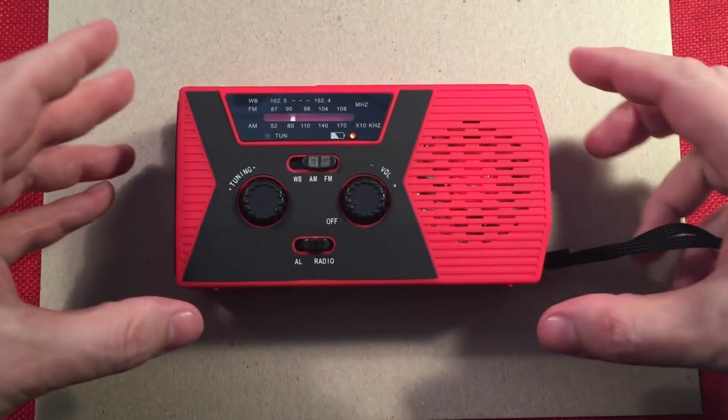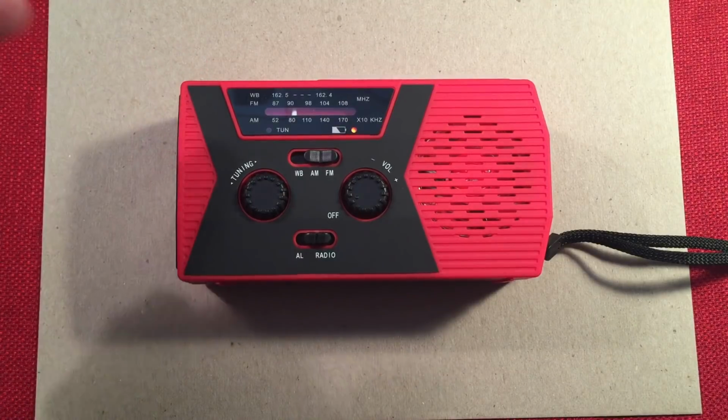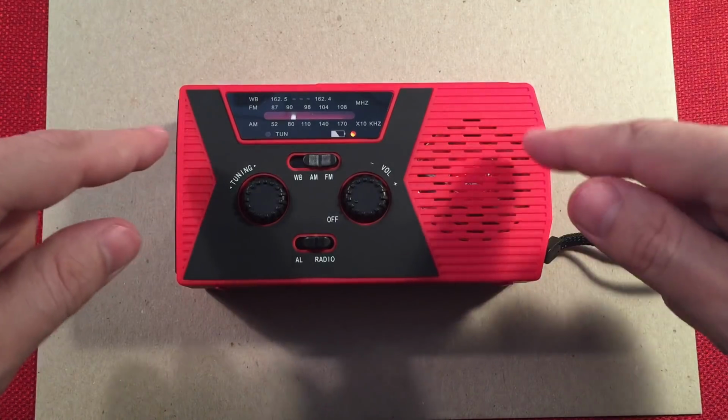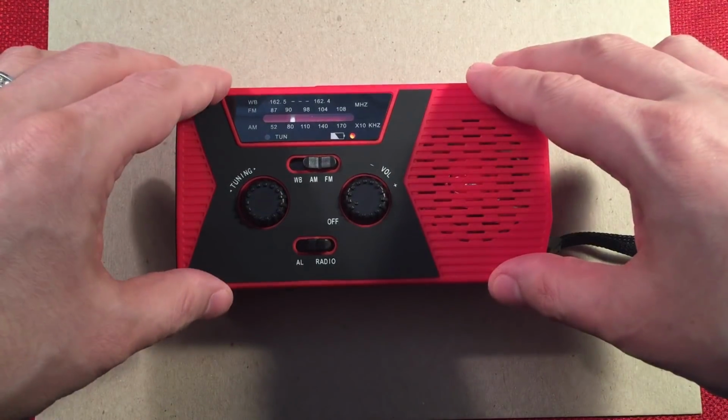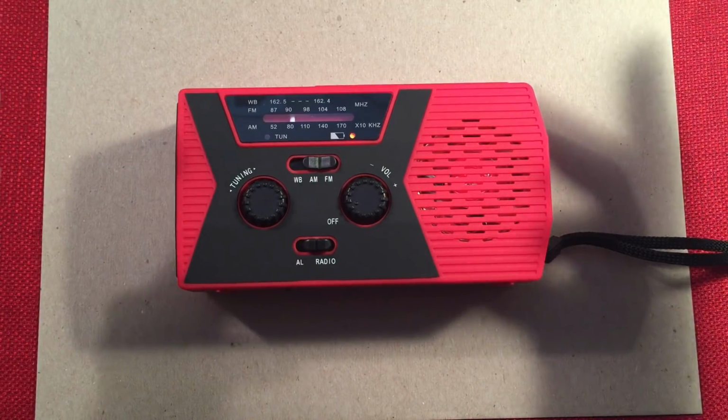Let's go ahead and talk about FM reception, and we'll do an audio test. The FM reception on this was really good. We had actually okay to good. It came in with 50 stations, which I was surprised at with that little 9.5 inch antenna. Yeah, pretty amazing. I couldn't believe it.